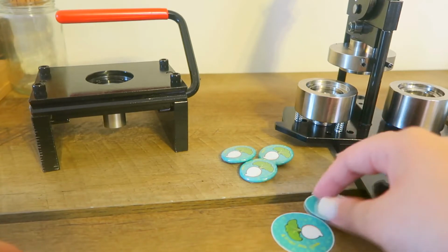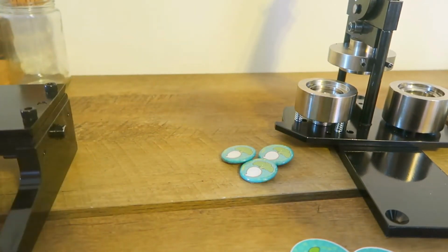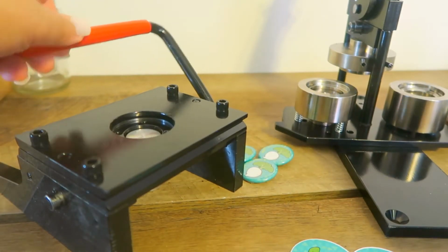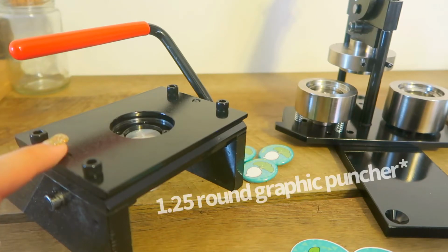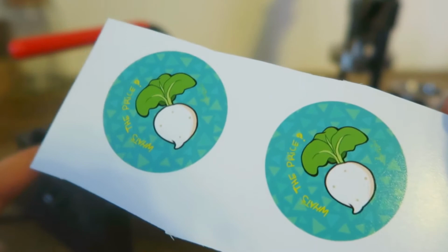I got everything cut. Let me show you an example actually, so you won't just think, okay, well, how do you cut it. So I use this. It's like a little circle cutting thingy-majig. This basically cuts exactly the size that you want for your pins without a fail. So specifically, this is 1.25, and I use a template. I sized it up, made the drawing, and it's exactly that size.